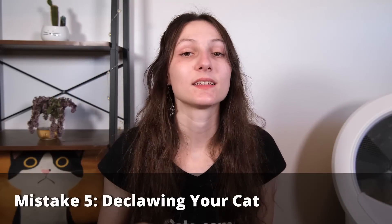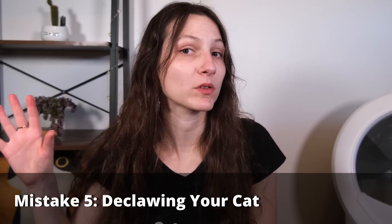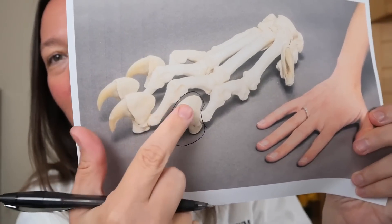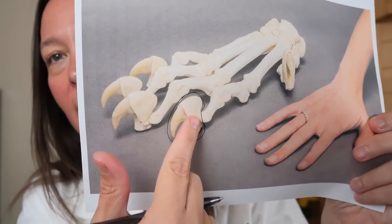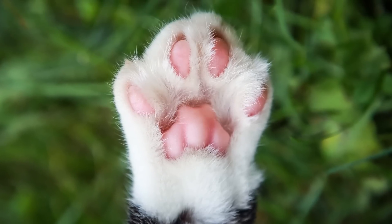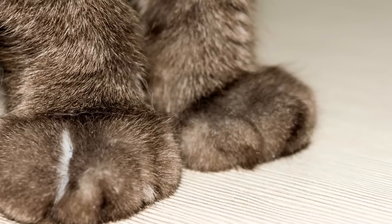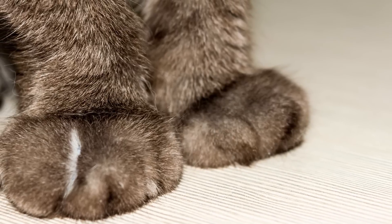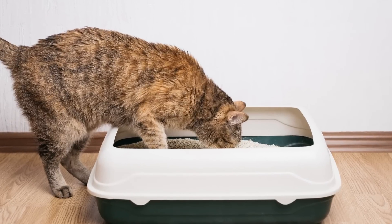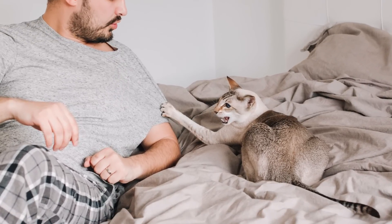The fifth mistake is getting your cat declawed. Declawing is certainly less common than it used to be, so it's not the most common mistake, but it is one of the biggest. Remember that declawing involves cutting off the tips of your cat's fingers — the first joint — it is more than simply removing the claws. While many cats can live successful, happy lives after declawing with minimal pain, other cats experience complications from the operation and will develop behavioral issues as well. They may have issues using the litter box, and the lack of stimulation from natural scratching and clawing behavior may also lead to behavioral problems.